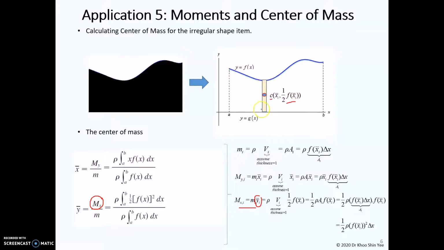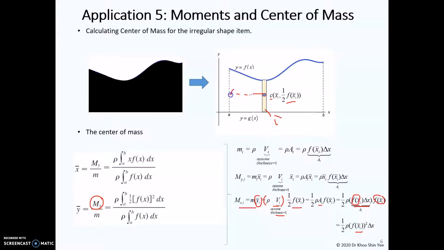So for this simple structure here, which is the rectangular bar, the y bar is actually just half of the height, which is equal to half f(x) bar. So you can substitute this inside, then you should obtain this, and the mass is equal to rho V here. So you can further reduce the volume into the area only by assuming the thickness equal to 1. And the area can be further reduced to this, which is the height multiplied with the width. So you can see that we can multiply f(x) to obtain f(x) squared here. So this is for the i element.